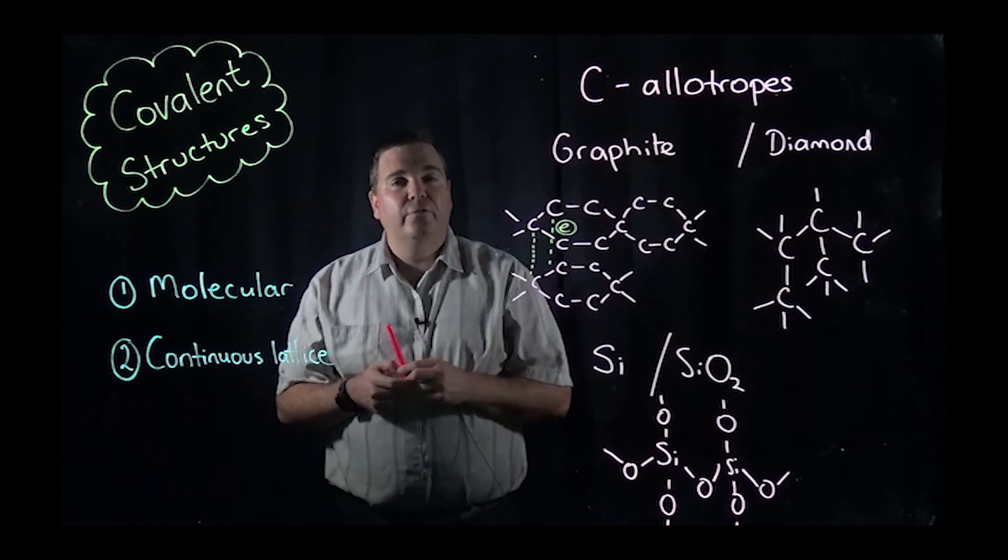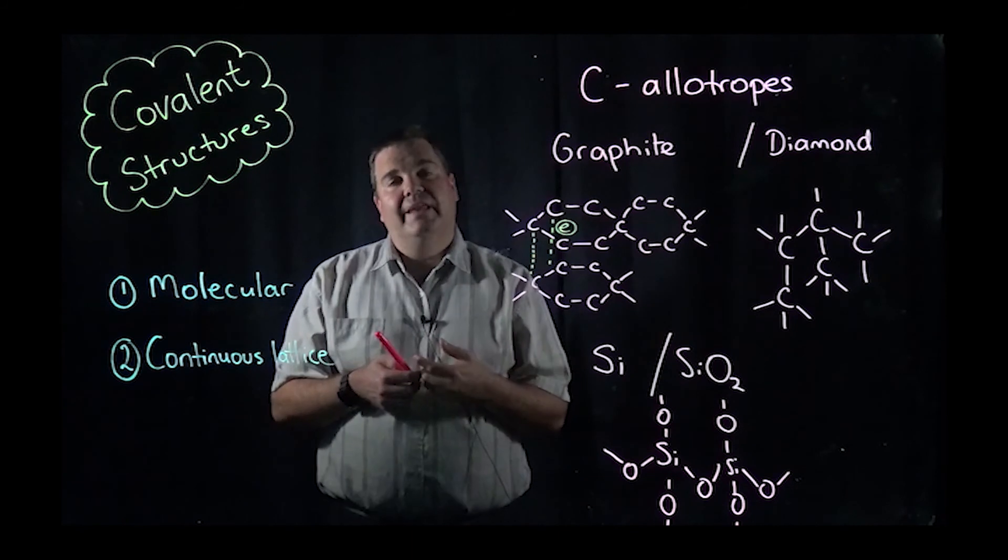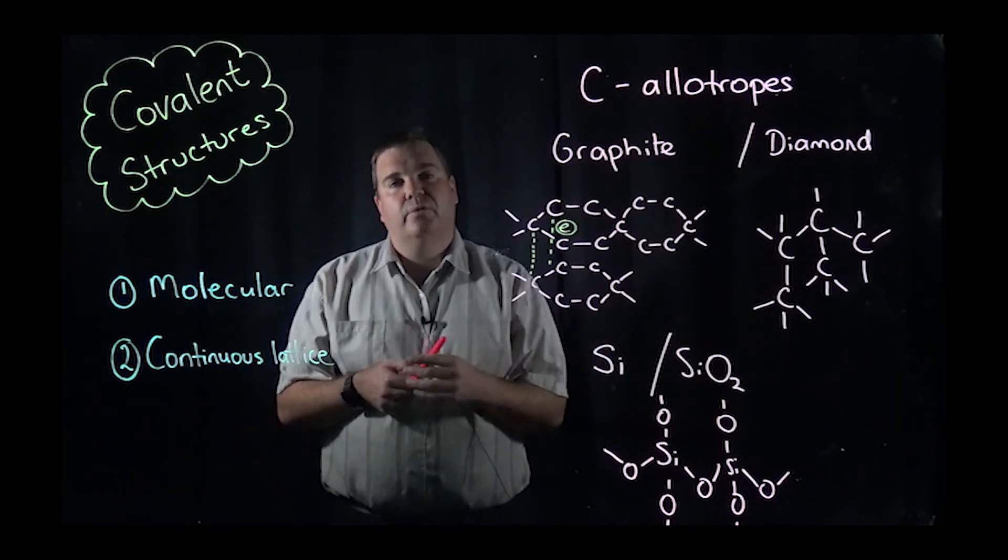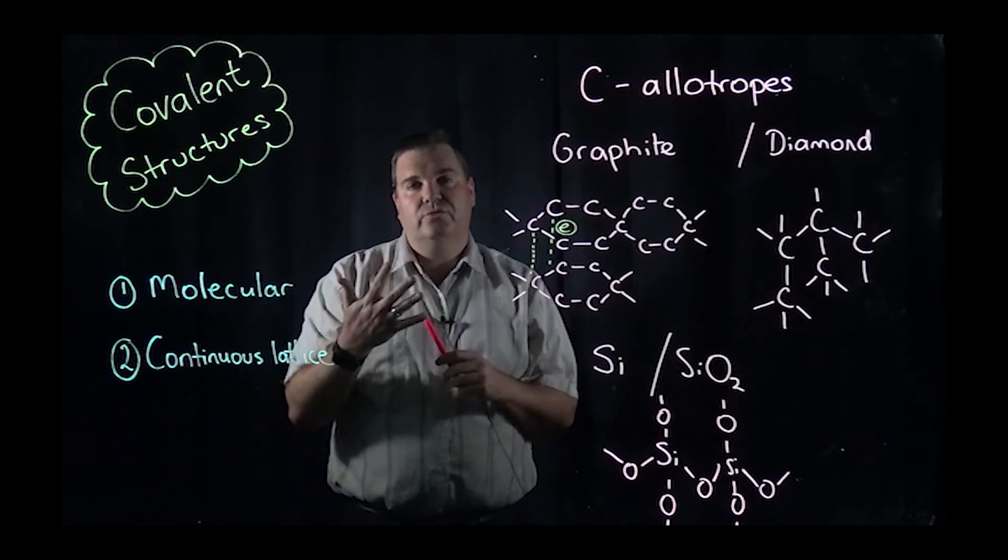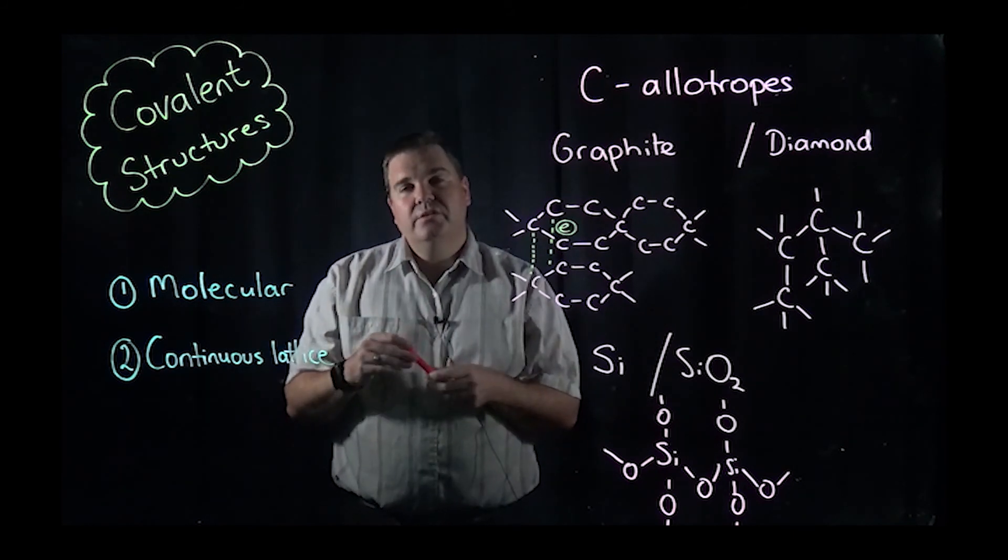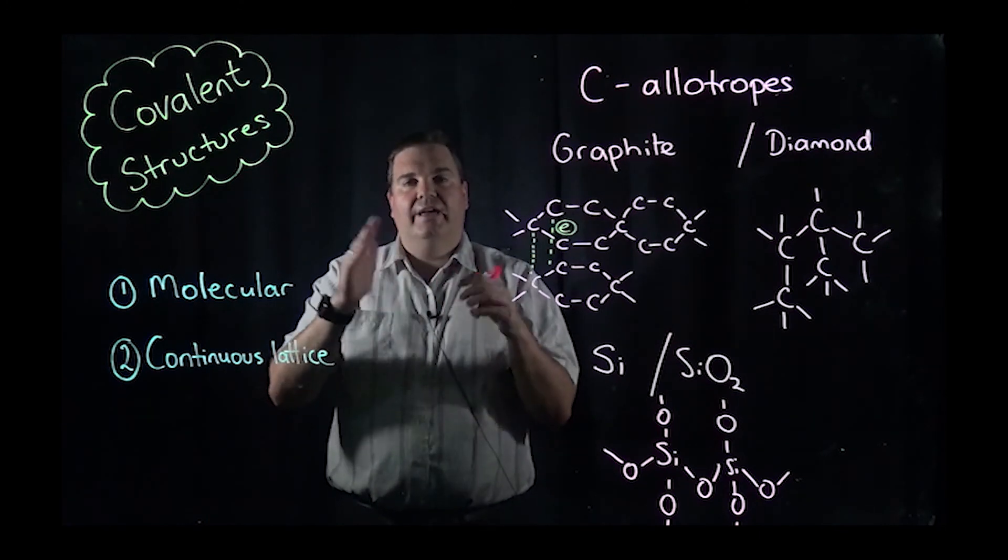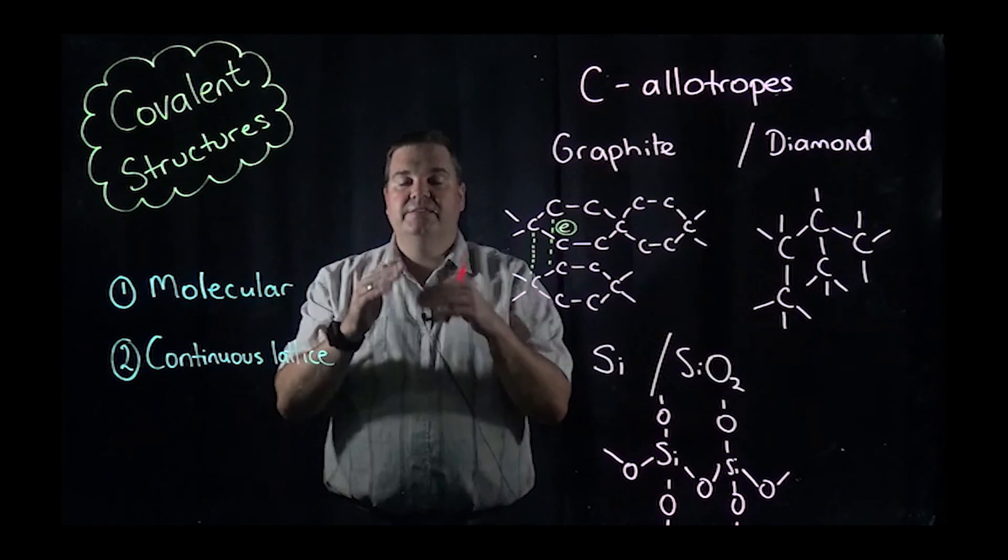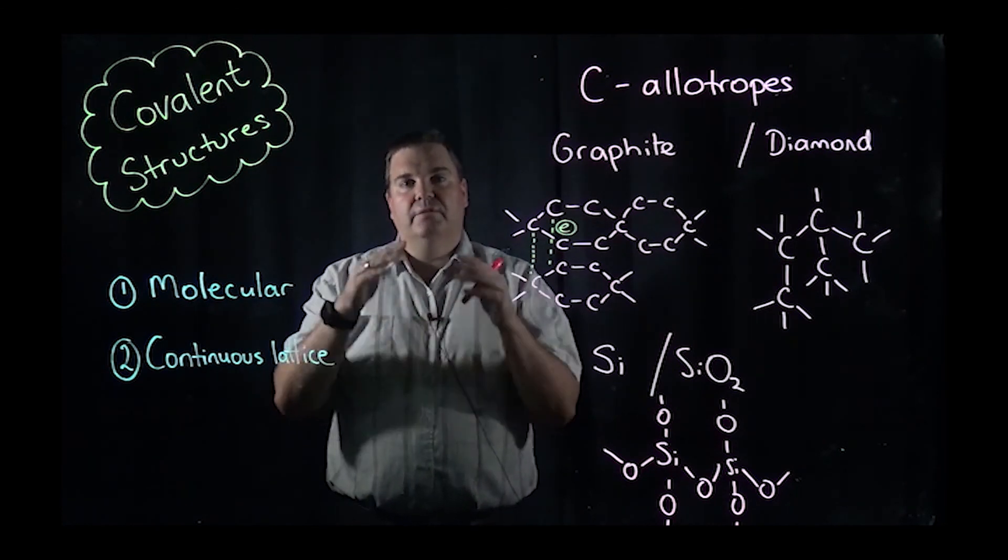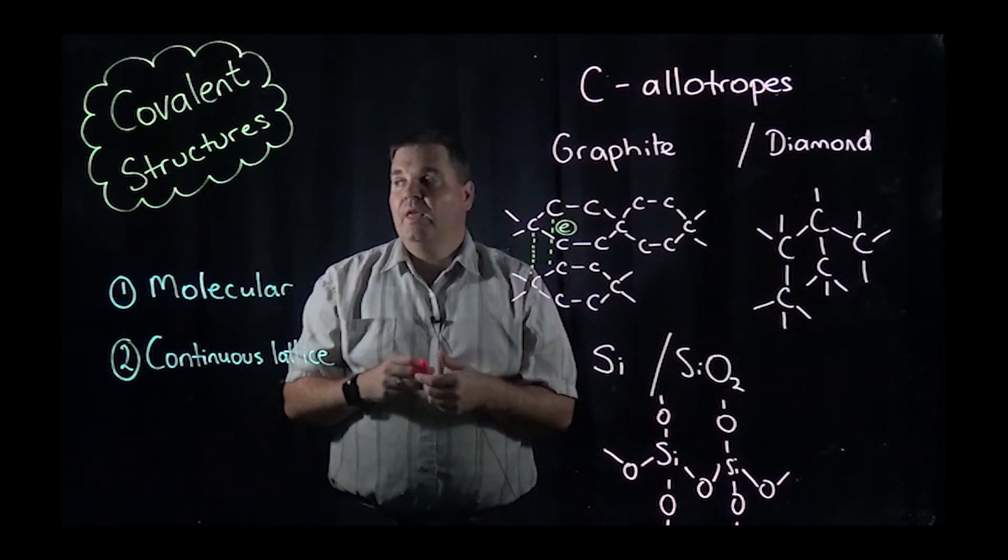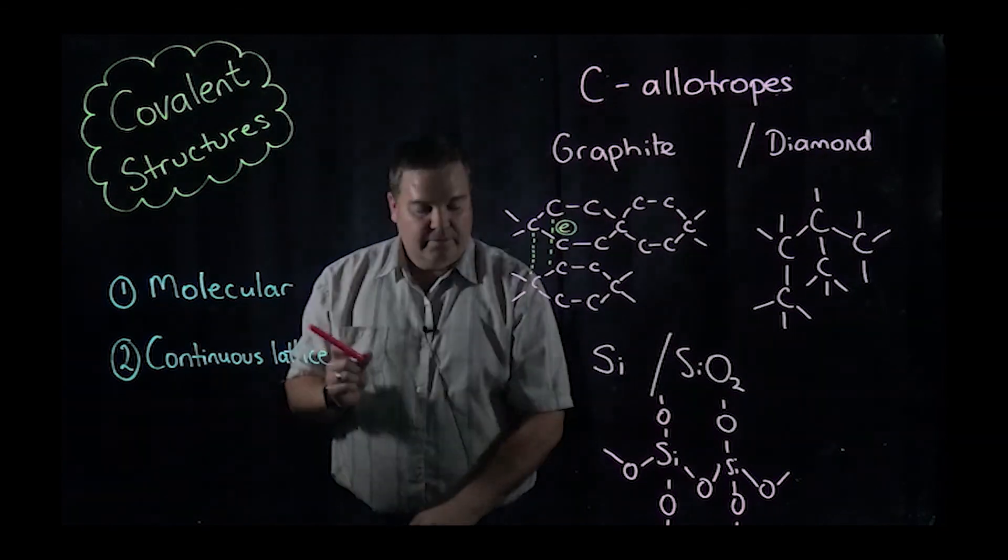Hopefully this has been helpful for you. I would encourage you that probably the next thing from this video that you want to be looking at is how to draw molecular substances, those five structures we went through of V-shaped, linear, trigonal pyramid, trigonal planar, tetrahedral, how you actually draw those using what's called the valence shell electron pair repulsion model. And why some of them, for example like the PCl3, why the chlorines are below it, but in boron BCl3 the chlorines are equally spaced. That will help you with that video. As always, if you've got any questions about this one, please ask, and thanks for watching.